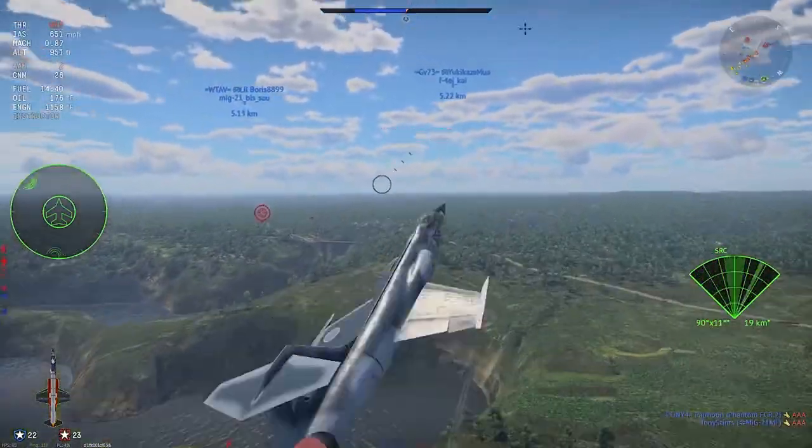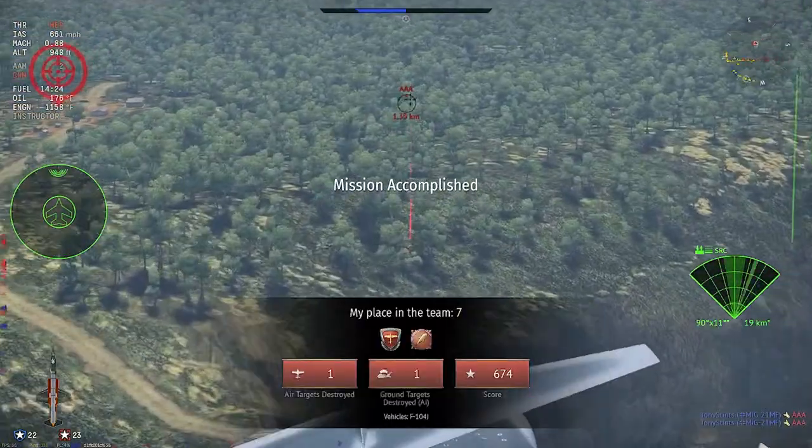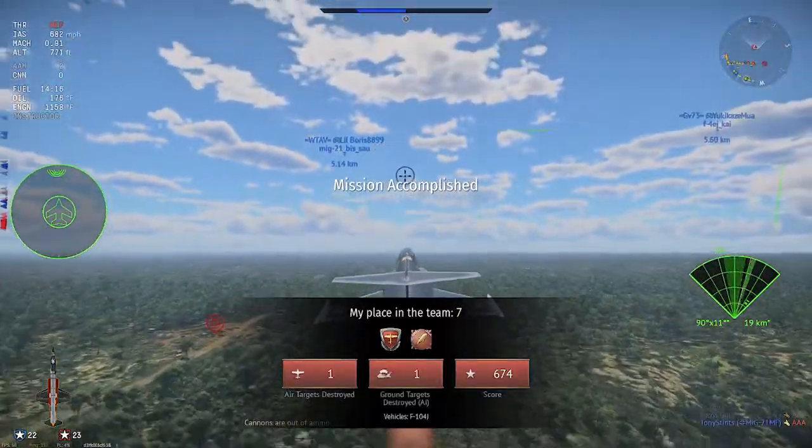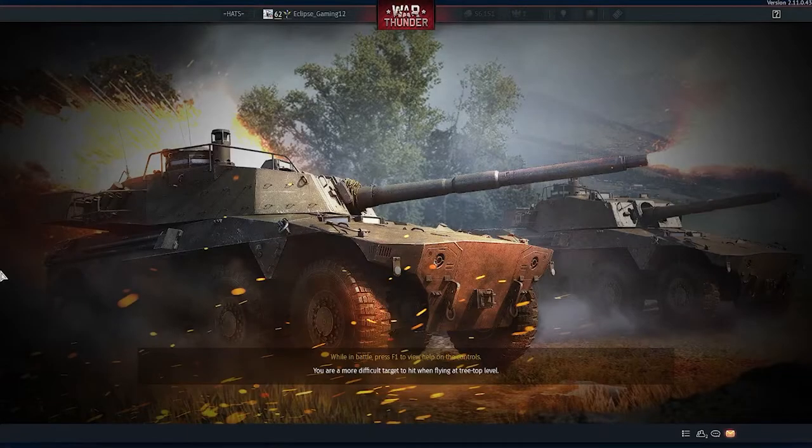But yeah, on good days, your total amount of kills that you'll get with this thing is 1 to 2. 1 to 2 kills is basically the max for the Japanese 104s, or for the 104s in general. But that was a good match. Let's go ahead and move on to the next match.